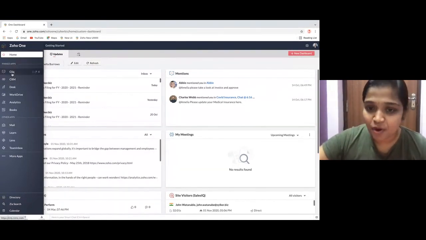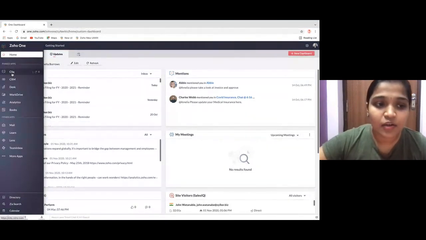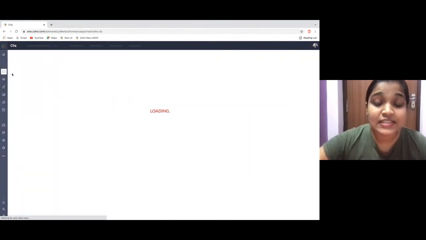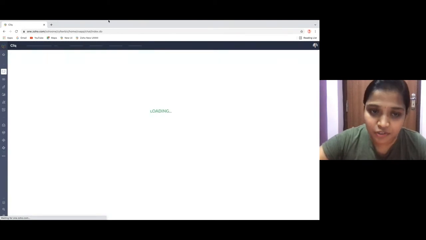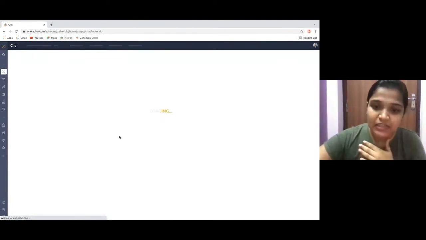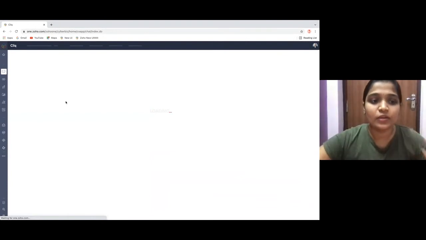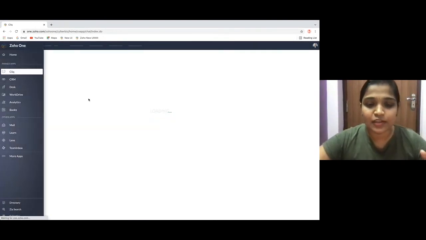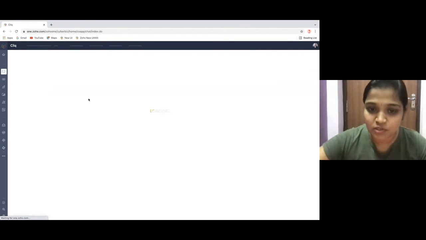And another important unification is, earlier, whenever you clicked on an application, it usually got opened in a new tab. So toggling between tabs is completely overruled with the new UI. Whenever you click on an application, the application directly loads onto the same screen.